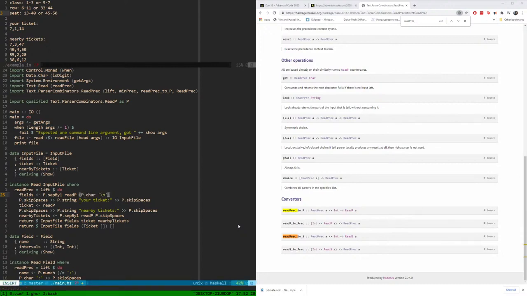I would want to have skip spaces 1, so it would know at least one space should be present. But we got what we got, and I don't see the value in having skip spaces here then.